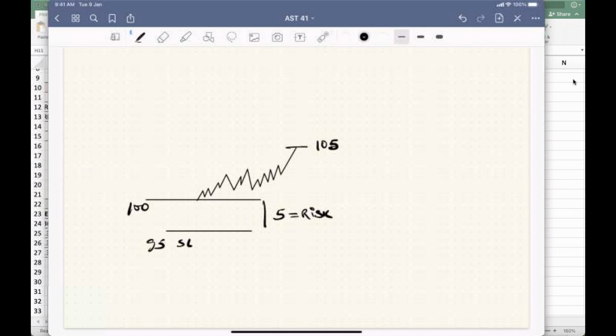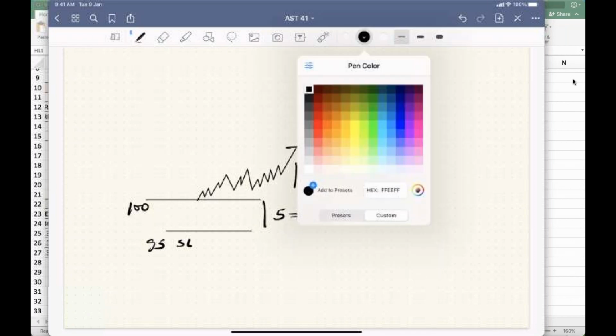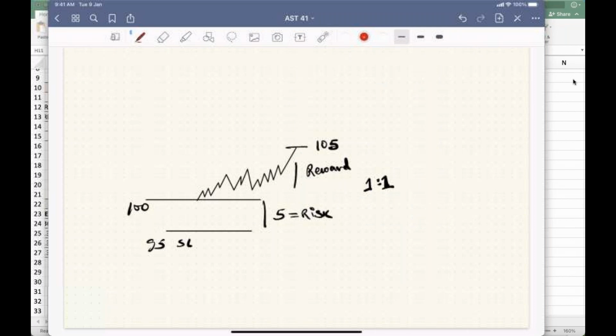What happens at 105 is that the risk you took and the reward the market is giving you are now the same, which we call 1:1. So now the market is giving you exactly the same amount you were willing to give the market. You'll agree to this? This point I call the point of action, not target, the point of action. Point of action means some action you need to take.